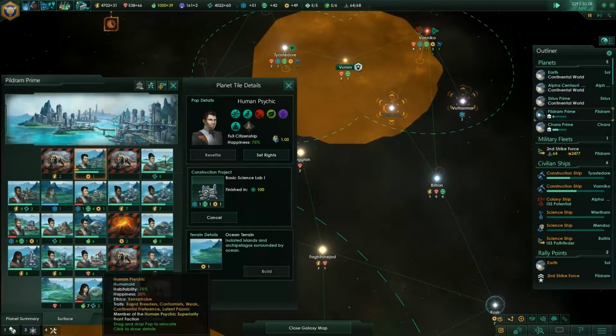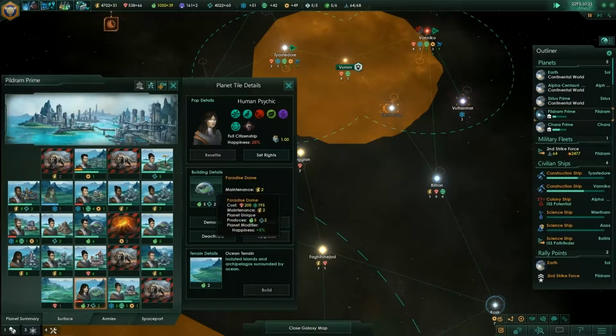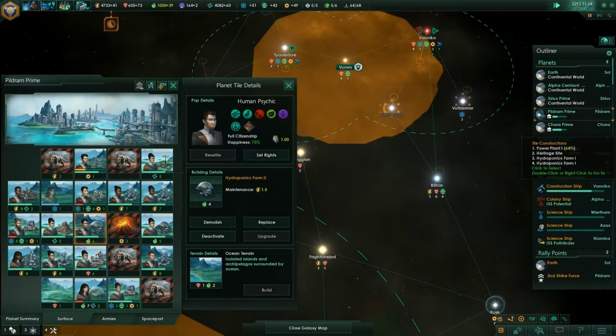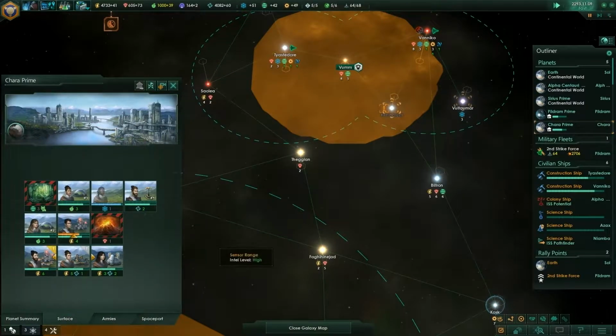This one is giving us unity. Now where are we getting unity from here? Because that is a paradise dome. Okay, it looked a little bit like a hydroponic farm, but it of course is not. It's quite distinct, something absolutely different. The power plant here can be upgraded.